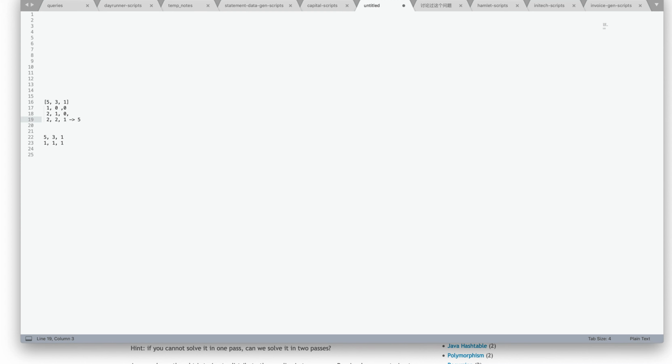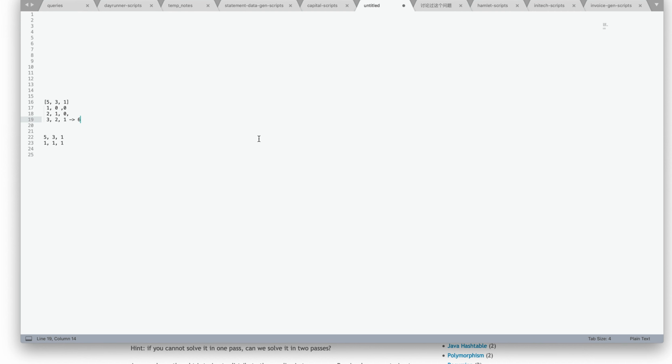you have to consider that your left neighbor might also have a higher rating, so you have to keep checking all the way down to index 0. If you increase this value to 2, you have to keep checking: between 5 and 3, who has the higher rating? 5 has the higher rating, so it should have more candies than 3. So you have to increase this to 3, and that will increase your total to 6.